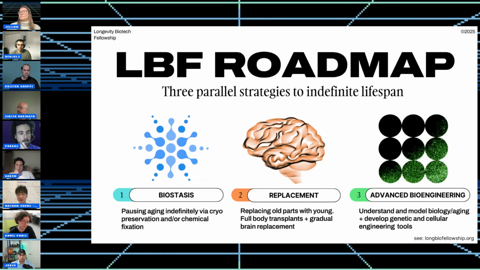Like you're developing chemicals to target certain proteins or whatever. And there's a lot of interest in developing new modalities for all sorts of diseases too, not just things that are age related. And then obviously on top of that, there's the whole interest in the intersection of AI and bio, whether that's models like AlphaFold and different protein engineering or virtual cells. So that would fall more into the advanced bioengineering category. But I would say biostasis is definitely the one that seems the most underfunded right now.